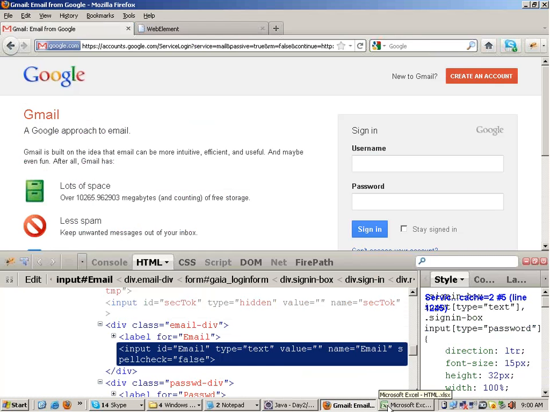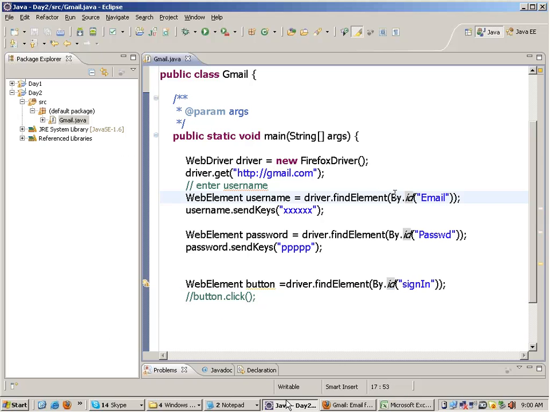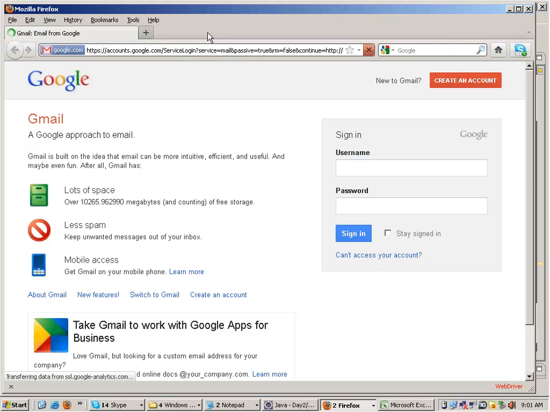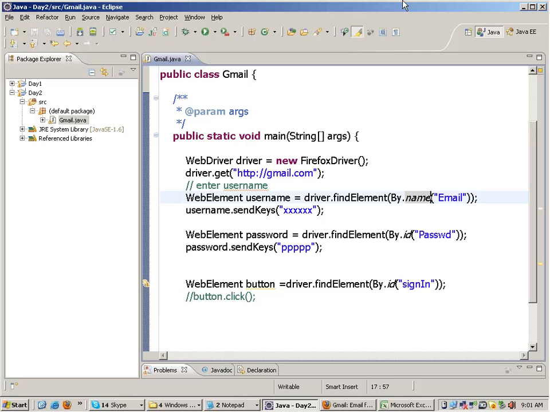So what you can do is you can simply go here, and instead of selecting ID, you can also select the name, provided the name is unique. So this will also work. If I run this, this will also enter the username in the email field. Okay, you see that? Right?